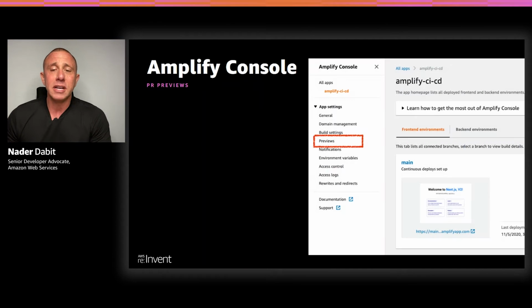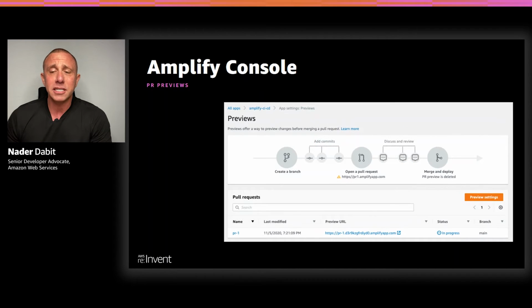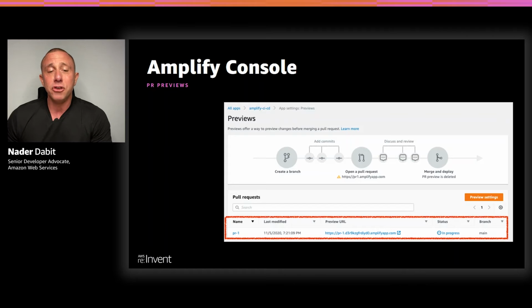PR previews offer development and QA teams a way to preview changes from pull requests before merging code to a production or integration branch. After a pull request is open, you can discuss and review the potential changes with collaborators and follow-up commits before your changes are merged into the base branch. So here you can see an overview of a new pull request that's been created, and you can click on the link, test it out, share it, and as you're going to see in a moment, we can also protect this deployment with password protection if this is something that you want only people within your org to see.